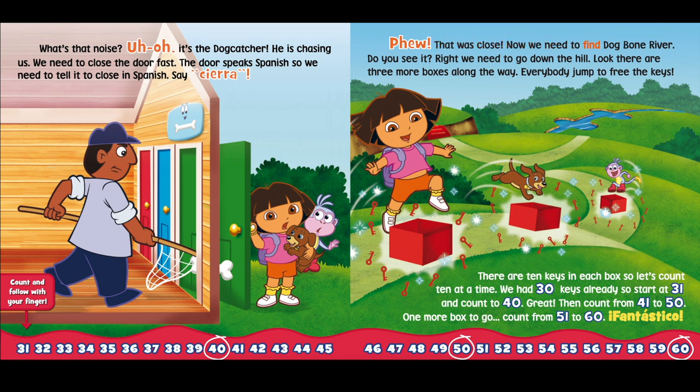Now we need to find Dog Bone River. Do you see it? Right, we need to go down the hill. Look, there are 3 more boxes along the way. Everybody jump to free the keys. There are 10 keys in each box, so let's count 10 at a time. We had 30 keys already. So start at 31 and count to 40.